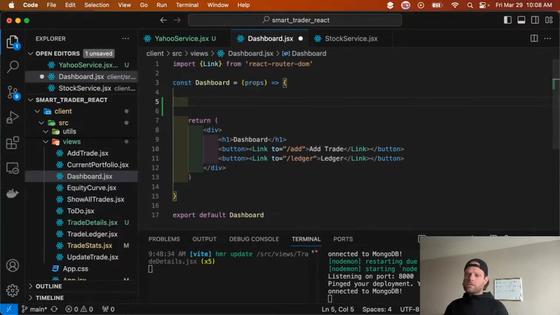So let me grab a use effect from, where do I have an easy one here already built? Oh, we'll just use this one.